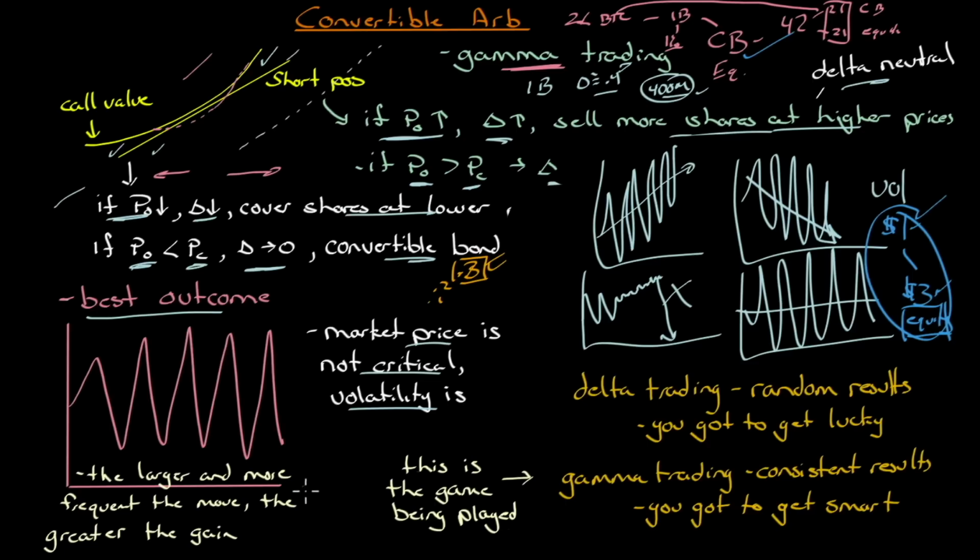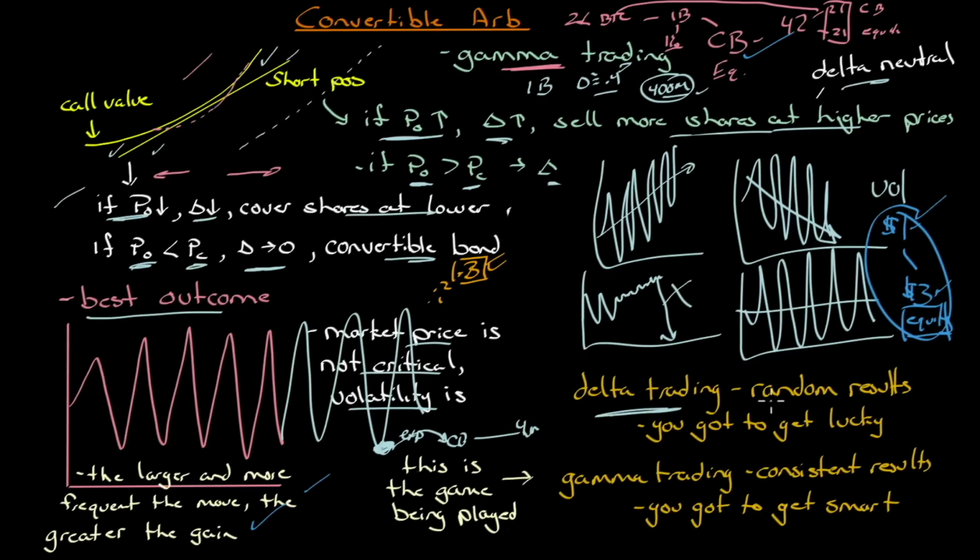The larger and more frequent the move, the greater the gain is for the convertible bondholders. And if you can keep this alive, let's say you keep this alive and the price is down here, way below the conversion, and you're at expiration, the convertible bondholders will gladly roll over and say, we'll go another 4 years, thank you very much. They'll gladly roll over. You keep doing what you're doing. You keep providing the volatility.